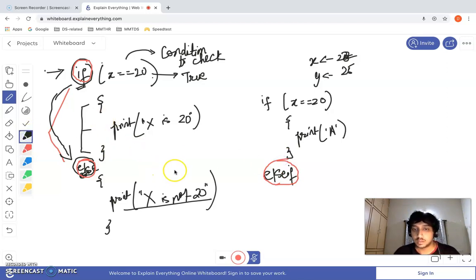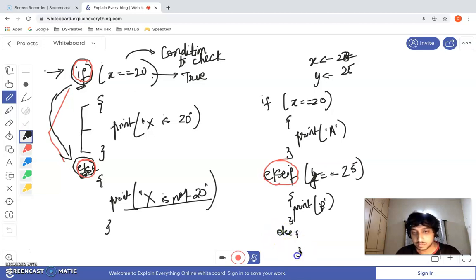Else if y is 25, print b. Else, print c.